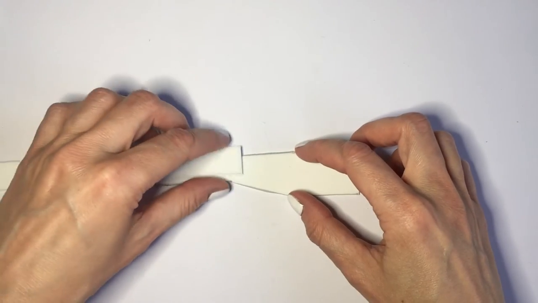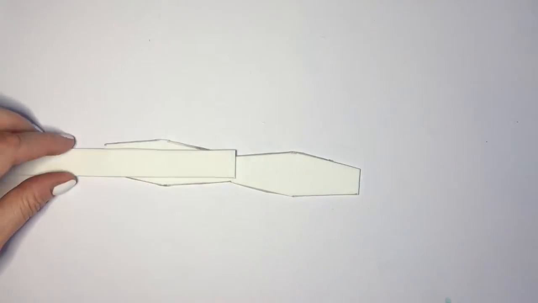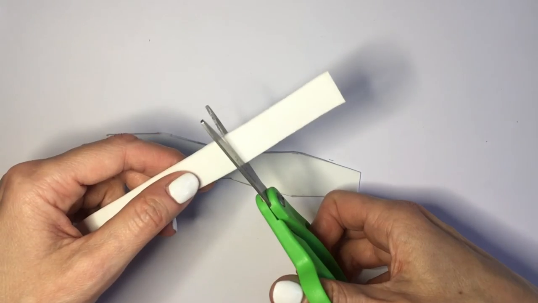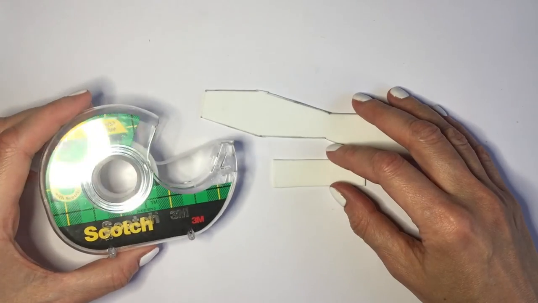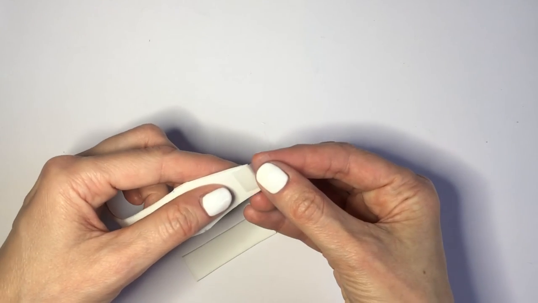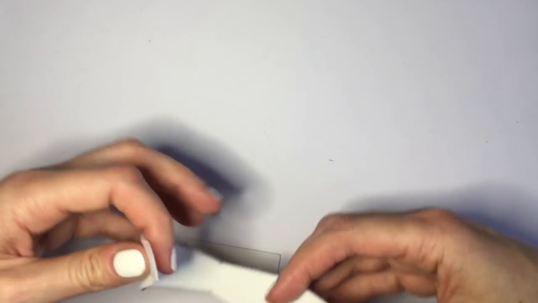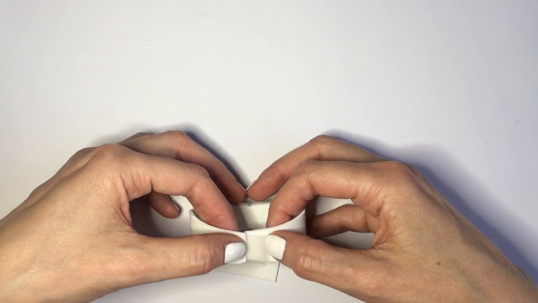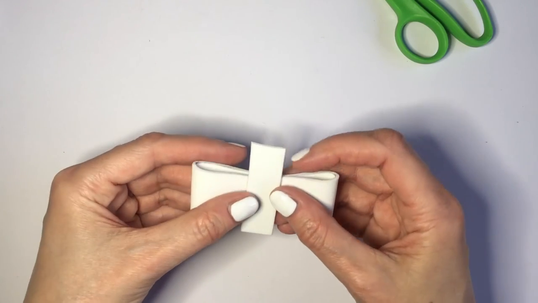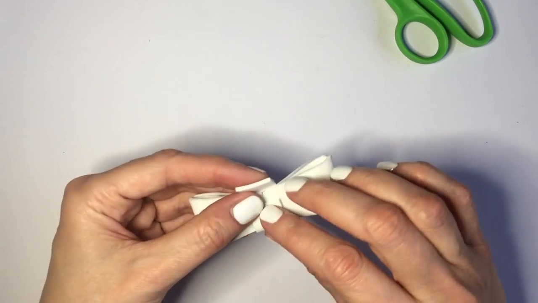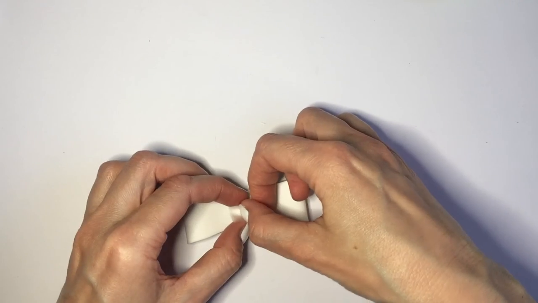Once I've done that, I'm gonna be taking another piece of paper. This time though, how wide I want it to be is how wide the middle part of the bow is. Then I'm gonna be taking some tape. First, I'm gonna be adding the tape to the one end, taping the other end with it, and then just wrapping it around the middle part like this and just taping it on the back. If you have any excess, just cut it.